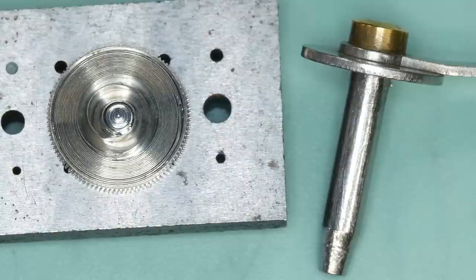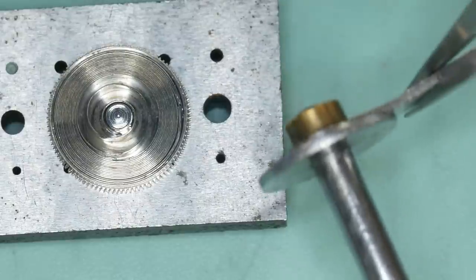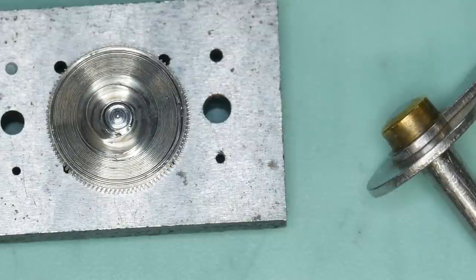spring winders. I've never been a fan of them. I keep openly putting posts on my Facebook group saying I still prefer to hand wind, although hand winding is supposed to be a really negative thing and you shouldn't do it because you might kink or do some damage to the spring. But I've hardly ever made any damage to a spring hand winding, yet I've trashed more springs using these things than they're worth. And here we go again. This will probably be another spring now. It's going to cost me £20.